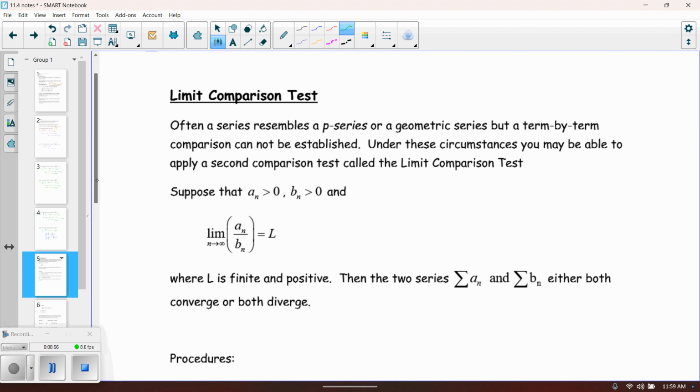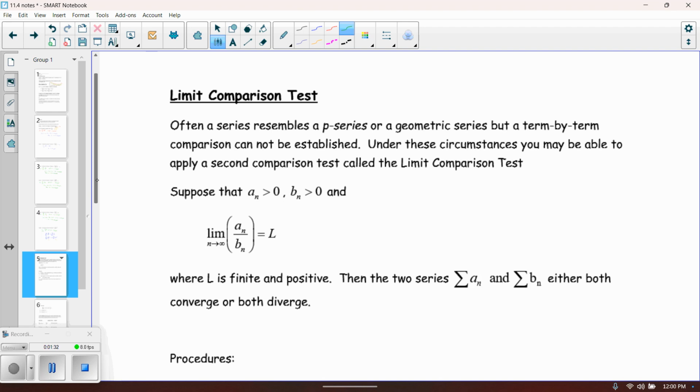we come up with a b sub n, as long as they're both, according to this, greater than 0, if you take the limit as n goes to infinity of the ratio of the two series, whether it's a sub n over b sub n or technically b sub n over a sub n, that doesn't really matter, and you get an actual finite value, then what you have is a convergent or a divergent series based upon the one that you pick to compare to. So what do I mean by that? This is why this kind of works.